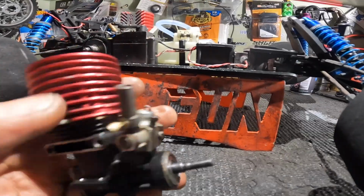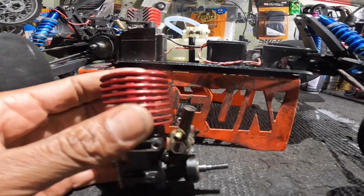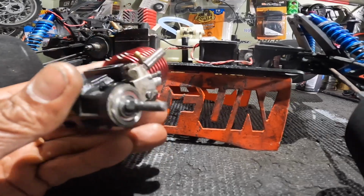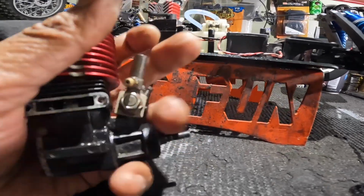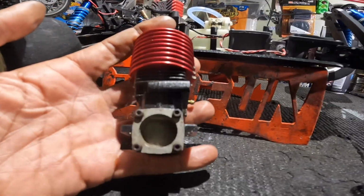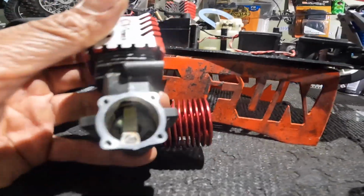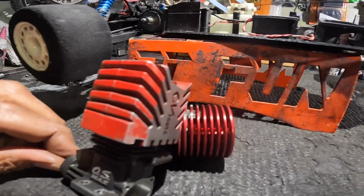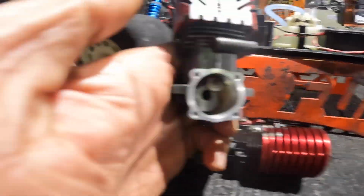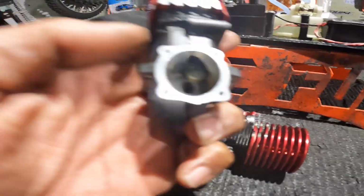So I said, before I go cut or mess with this one, I'm just gonna save this motor and try it in the RS4. I opened this motor and saw that the crank in here, compared to this same 12 in all of the ones I'm running, really doesn't have any work done. I actually polished that crank myself, but it doesn't have any work done to it.